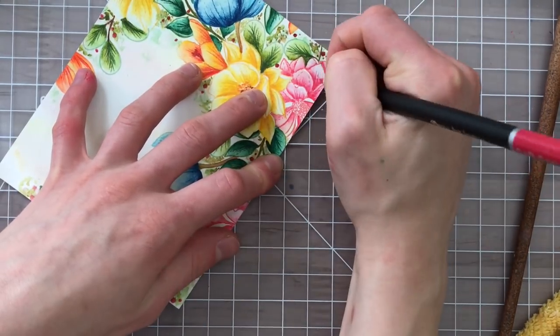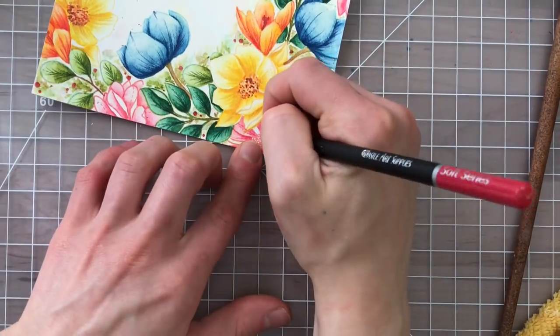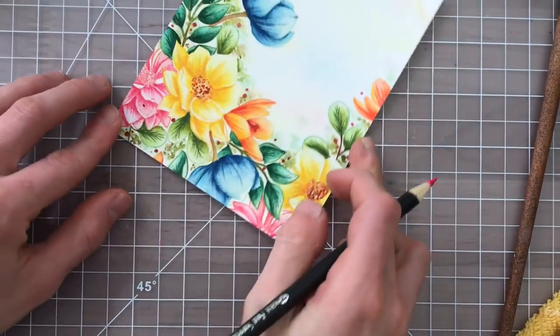When I'm also shading with these pencils, I want to make sure that I use a fairly light hand. I don't want to push too hard because it's going to make your lines thicker. If you want a thicker line, you could definitely push harder, but the more you push, the less detail you're going to achieve.